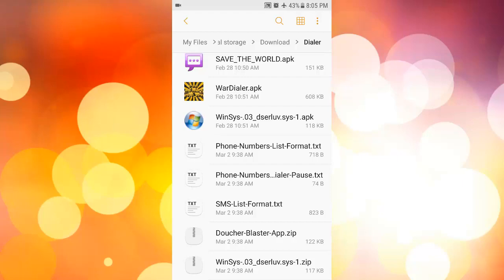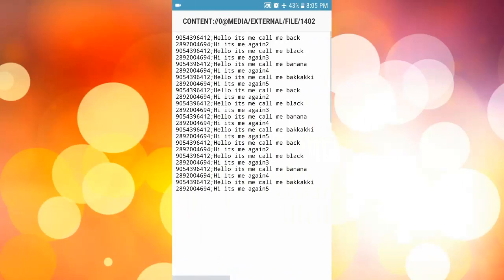And finally, for the SMS format, you would use something like this. The phone number you want to text, then the semicolon, and then the message right after. It doesn't have to be the same message. It can be the same message, or it can be different messages as well, and of course different numbers.